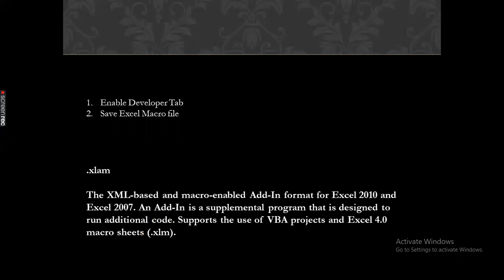So let's get started. First of all, if you want to learn Excel macros, the prerequisite is that you have Excel installed on your machine; that is more than enough. You do not need to install any additional software. Only one thing: we need to enable the Developer tab, and you need to save the Excel file as macro-enabled, that is XLSM. By using the XLSM extension, you can store all the VBA code or process on your local machine. By using Excel macros, we can automate, write our own programs, and learn programming fundamentals.